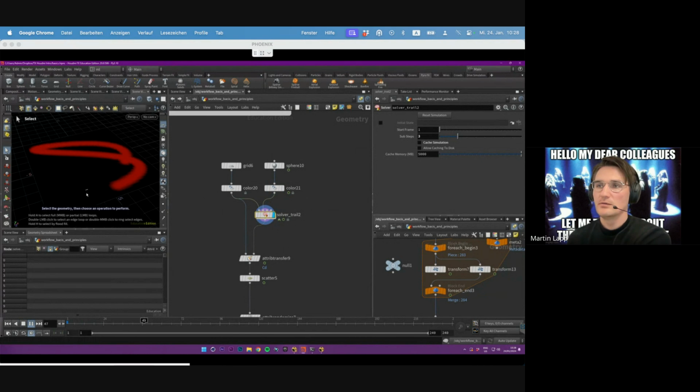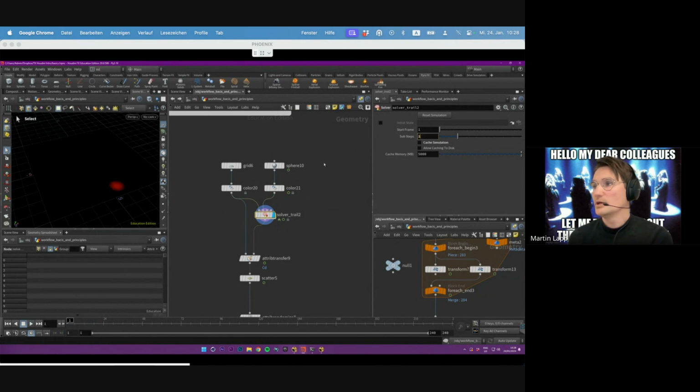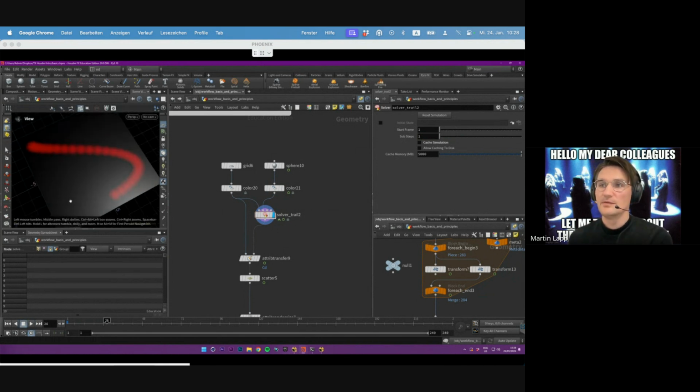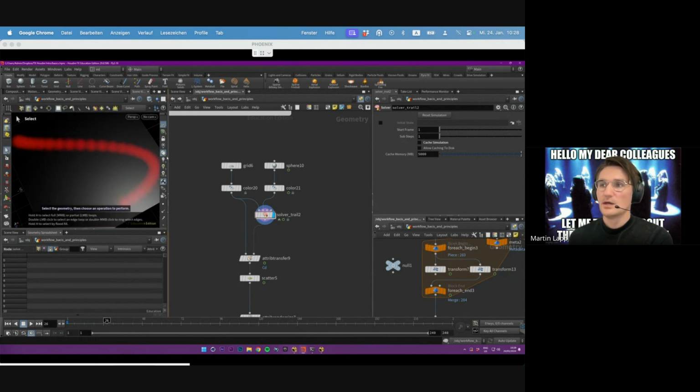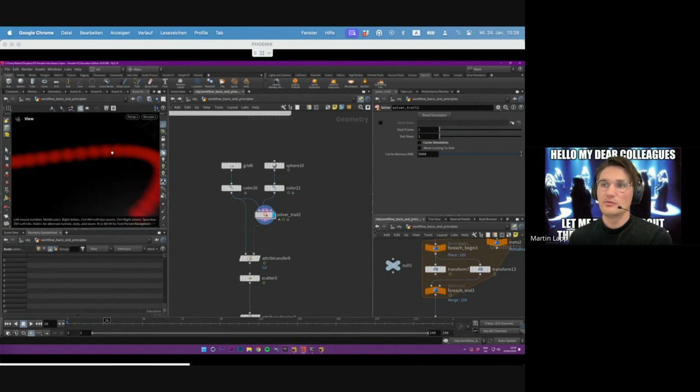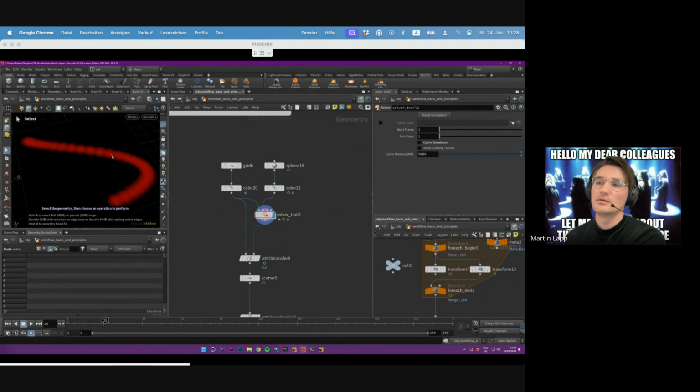We run the solver multiple times, so it records basically the attribute transfer. However, this is actually a good time to maybe speak about substeps, because as you can see, the sphere is quite fast. And the sphere in this case is a bit too fast for the solver, because the distance it travels each time step is quite big.